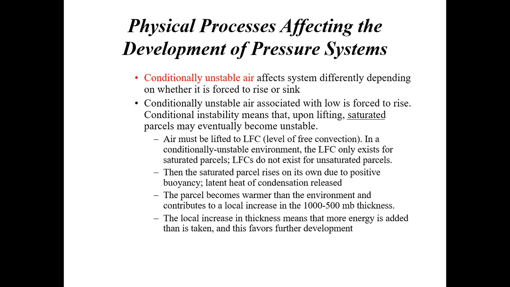So in general, air must be lifted to what's known as a level of free convection. The level of free convection is a point on an upper air sounding. Once an air parcel reaches a level of free convection, anything above it is going to be much more unstable. Right? The parcel ultimately becomes warmer than the environment and contributes to a local increase in the thickness.